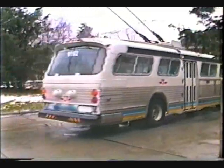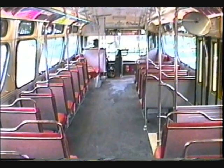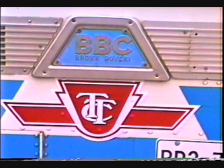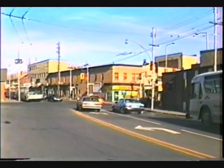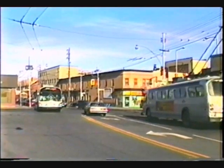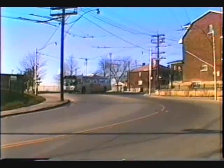In late 1989, 2 electric coaches from Edmonton were shipped by rail to Toronto and placed in demonstration service on Mount Pleasant. These electric buses had GM bodies. All electrical components were manufactured new in 1982 by Brown Boveri of Sweden for Edmonton Transit. Edmonton had a surplus of vehicles and agreed to lease 2 buses to the TTC for a trial period of time. After a month of testing, the 2 buses were transferred to Lansdowne Division and ran on Lansdowne Avenue.